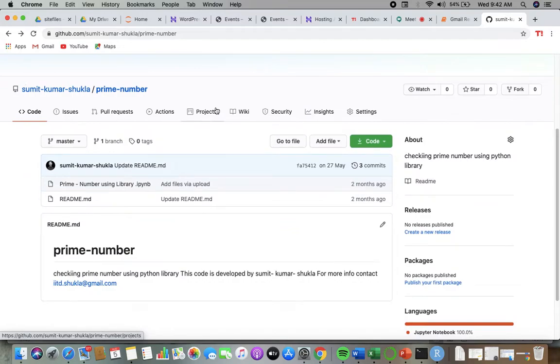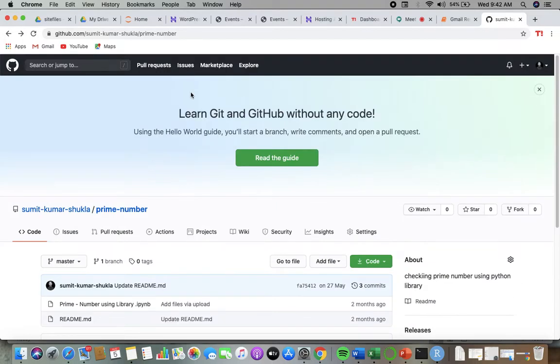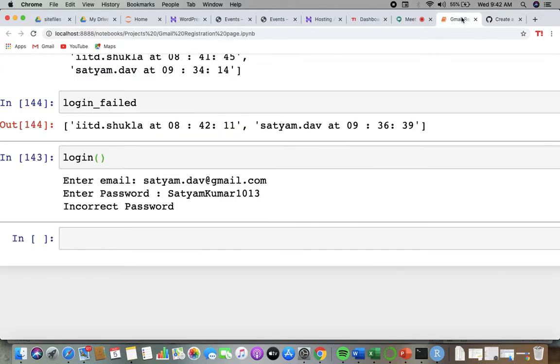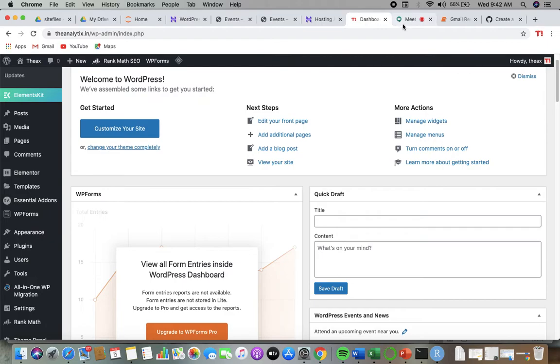Let's go back. New repository. That will be public or private, depends on you. So this is my generated bank data. Let's do one thing.